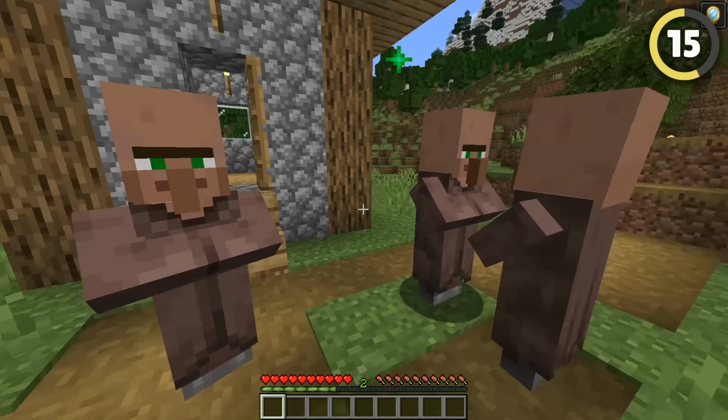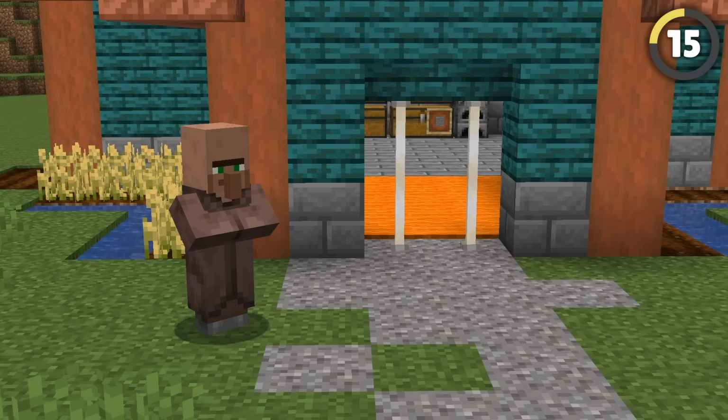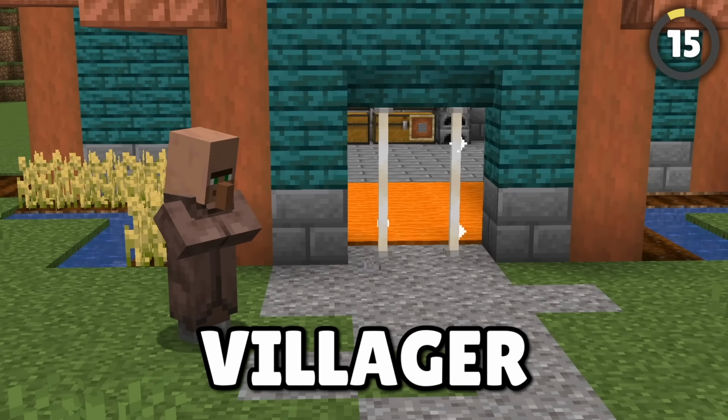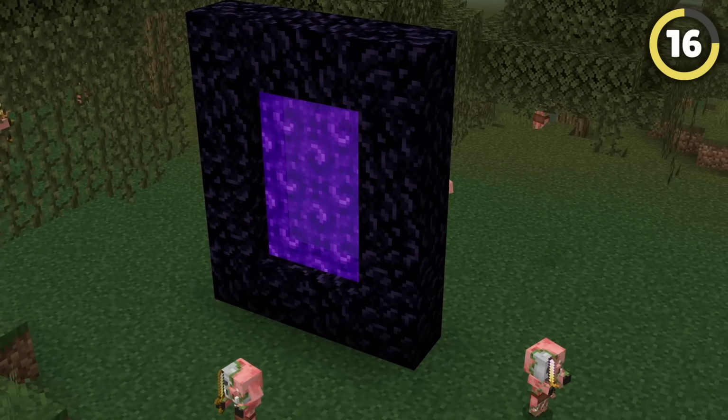The invisibility potion is great for hiding from your friends, or to sneak past mobs, but for some reason, villagers will still look at you, even if you're completely invisible. The same thing happens with enchanting tables, so if you're trying to spy on your friends, make sure a villager doesn't snitch on you.